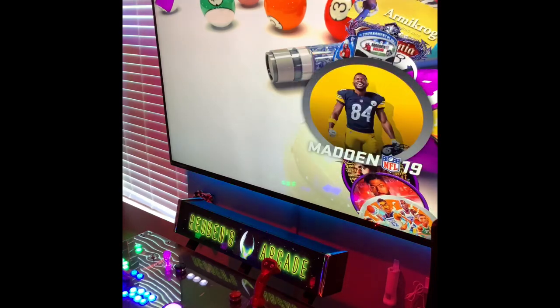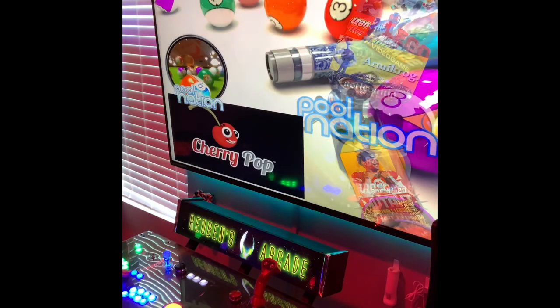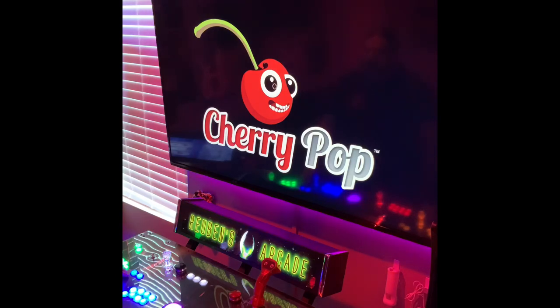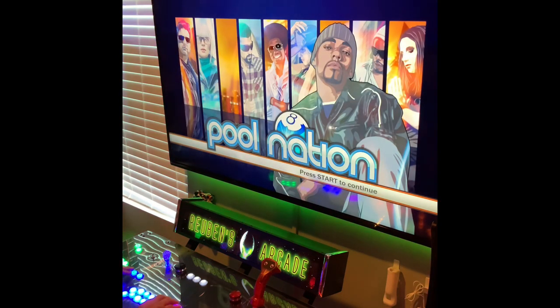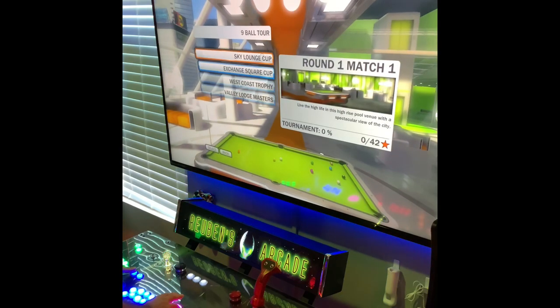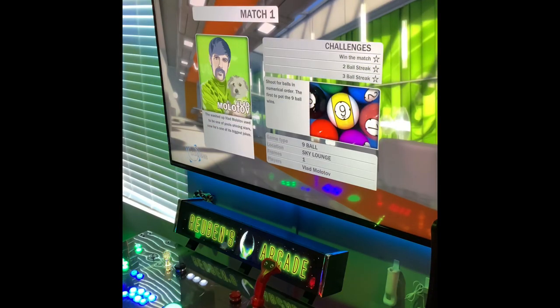You can find the game right around the Madden games. It's right here. You can pass over it just like a lot of these games and not see it if you're never looking for it, but I came across it, and really cool game. What makes it unique on this machine, though, is that you can use the trackball, whereas normally you'd be using a controller or a mouse.